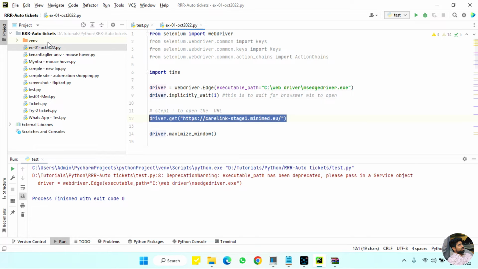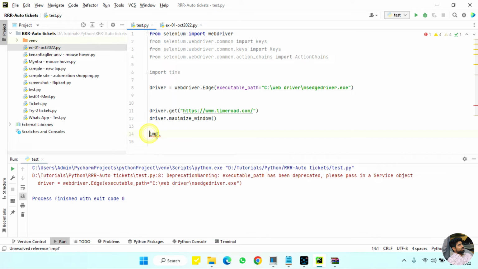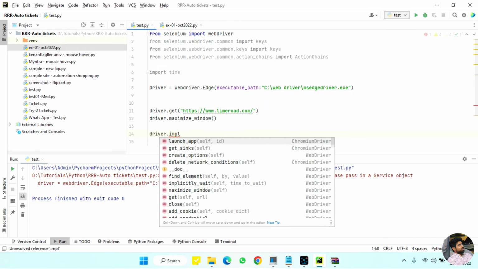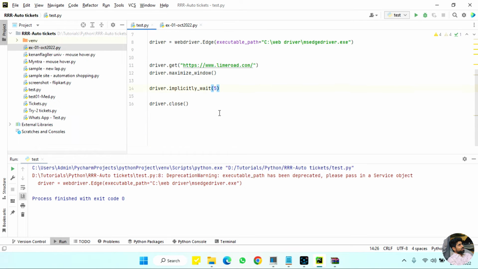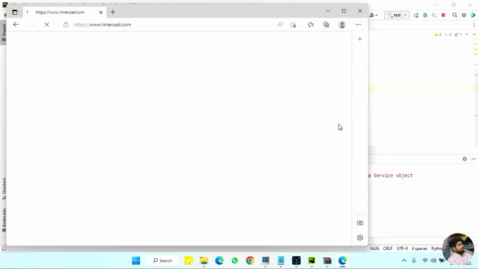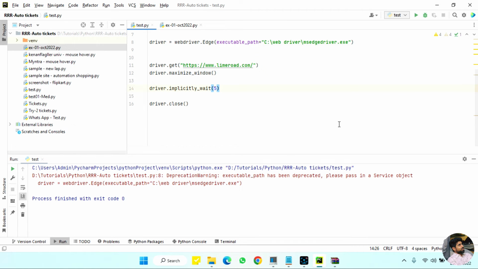So for waiting, we are going to use driver.implicitly_wait, and we have to give seconds. So we give 5 seconds, and let's see what happens. Save it and then run the test. Browser opened, it maximized, and the whole thing took 5 seconds and it closed.